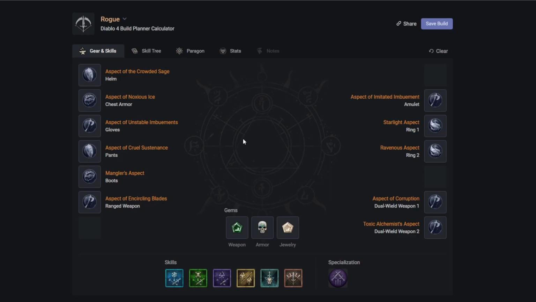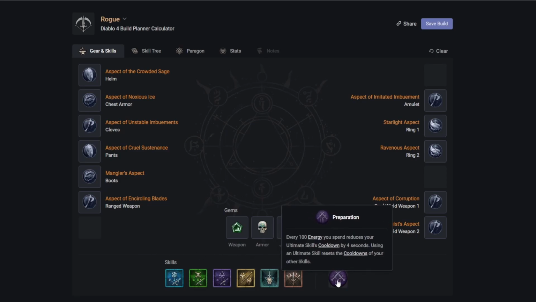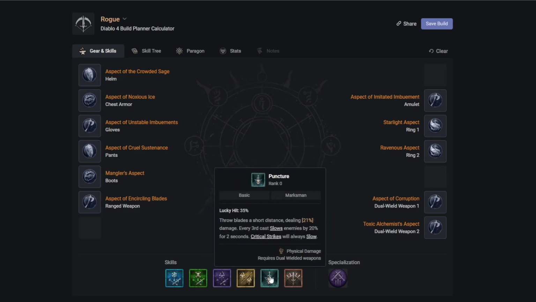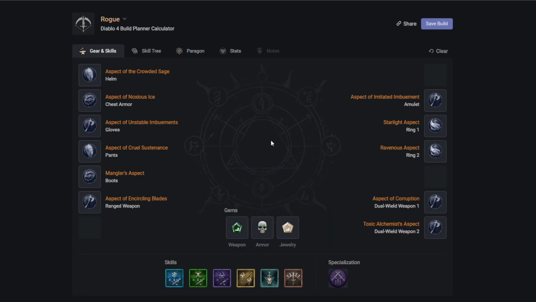Diving into the build, we're going to use all three imbuements and the shadow clone. These are kind of set it and forget it. Once you press it, they do cool effects. And then we're using preparation. Since we're gaining a lot of energy, we're going to be spending a lot of energy, and we're just going to be spamming flurry as much as possible. Puncture is to initialize the vulnerability, and then flurry should spread it around with its modifiers. But let's go look at the aspects.